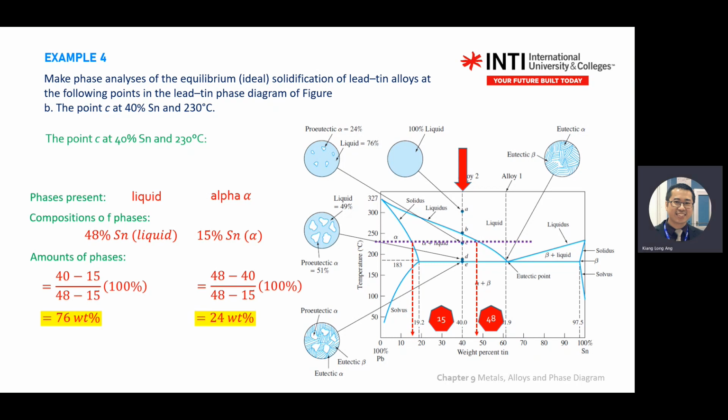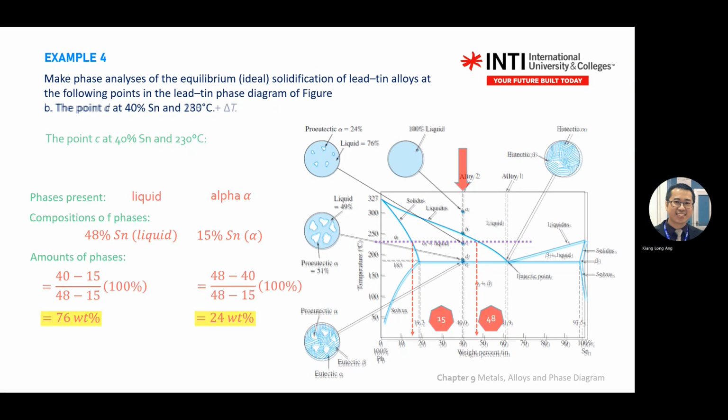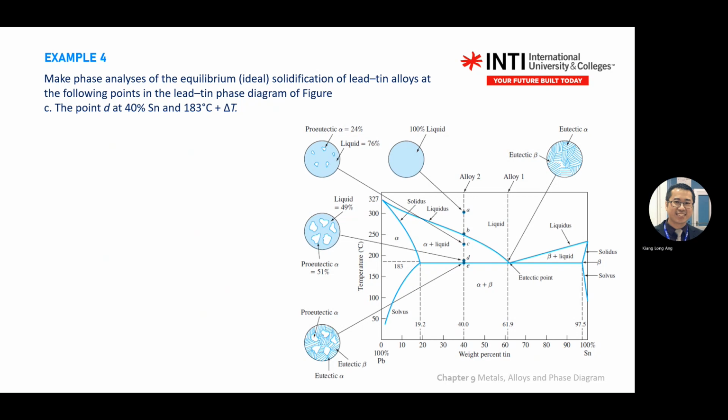Why are these two values different? Because you stop at point C. As you drop further, the answer will be different. Between C and D it will be different. It does not stay at that percentage. Everything looks clear to you? Yeah. Okay. Once you do this one, you repeat the same procedure for other points. Same procedure. Right? Now, point D. Point D is just above the eutectic line. Are you able to do it?